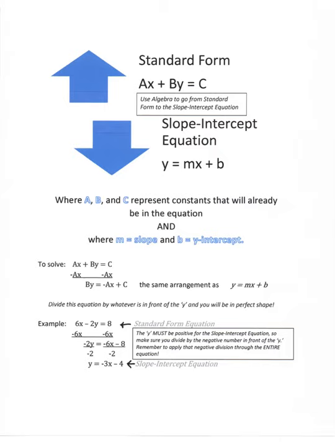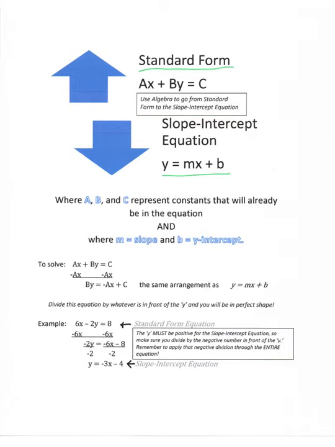This is a quick page of notes to remind you how to move things around algebraically so you can turn a standard form equation into slope-intercept. You did some of this in Unit 3, when you were doing multi-step equations. The standard form of an algebra equation is ax plus by equals c, with a, b, and c representing numbers. Now you're going to use this equation and, with an algebra process, turn it into this equation.